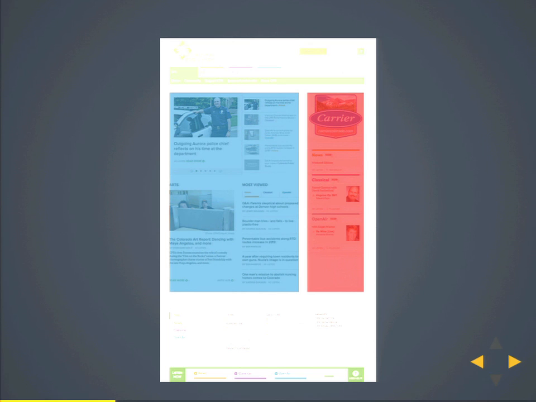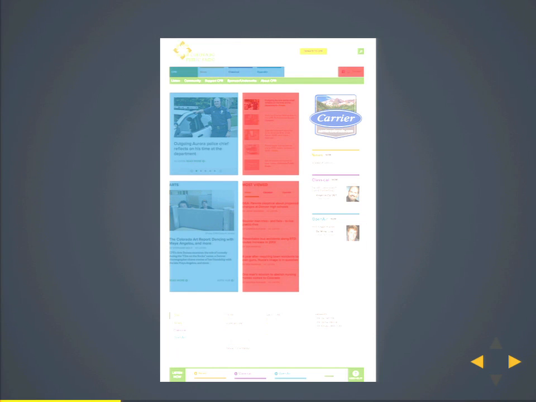We have this basic problem on this page: main content on the left and another column, or sidebar, whatever you want to call it, on the right. That's a pretty simple problem to solve, much easier than the rest of it. But if we look at other details in the site, that same two-column pattern shows up over and over. We have the main menu at the top as a left column next to the social menu on the right. This featured area is split into two columns, with thumbnails on the right and the main featured article on the left. And we have other featured news items at the bottom.